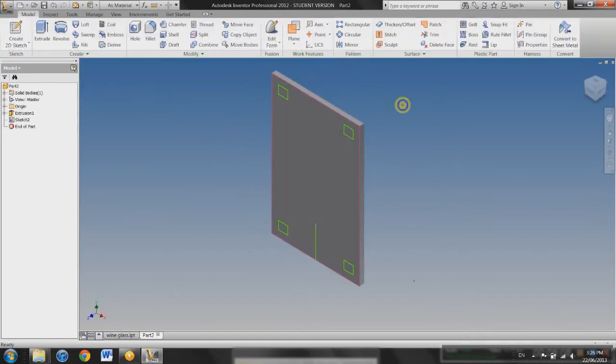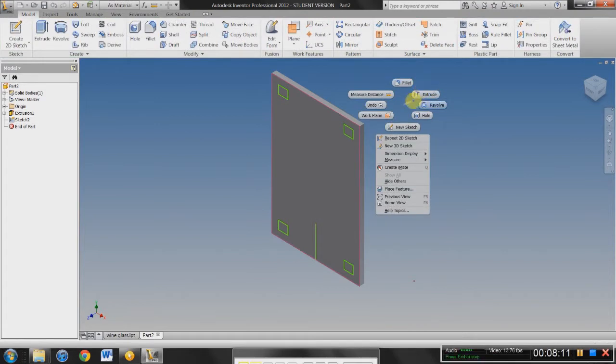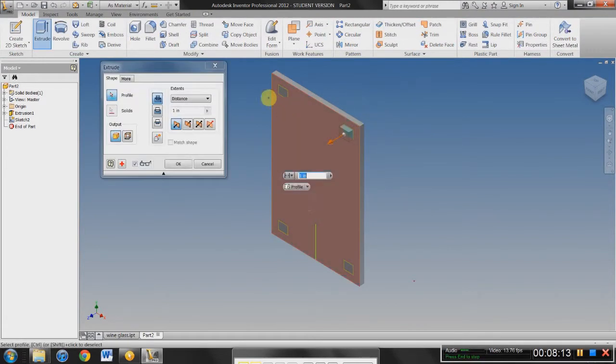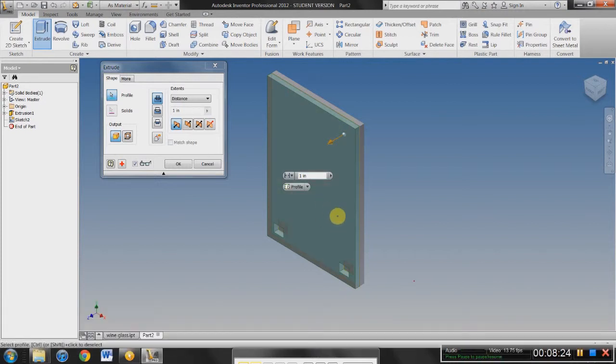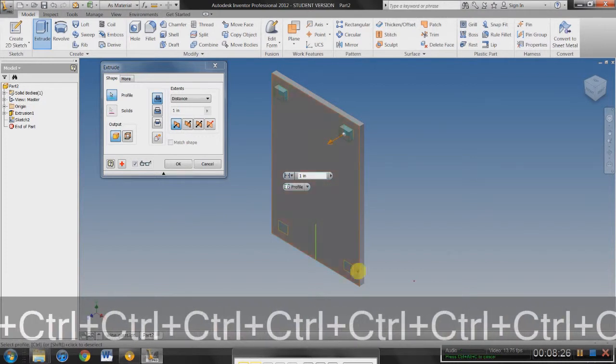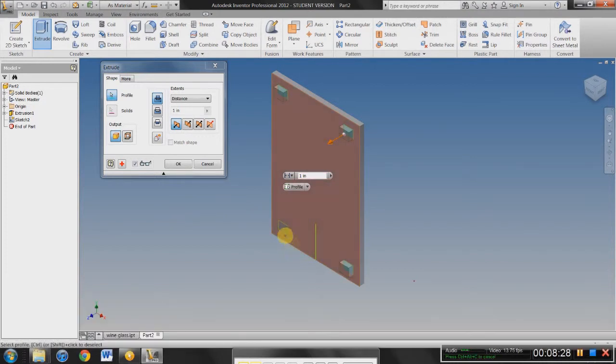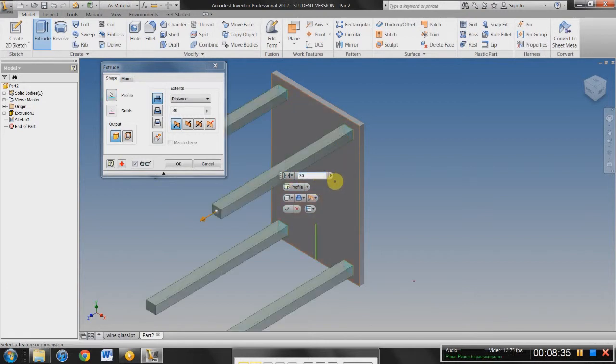Finish sketch. Then you can right click and select extrude, and you can extrude these to become the wooden legs. If you accidentally click on one of them in the center of it or something, just hit Control and select it again, and it'll unselect it, and you can continue. So these can be what, 30? Nah, that's a bit too long. 20.